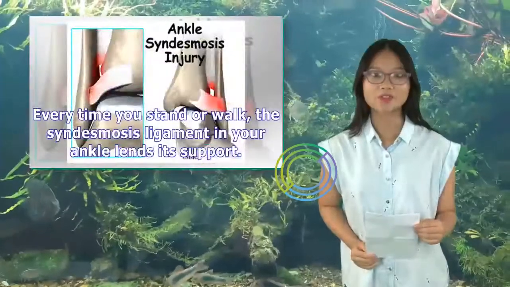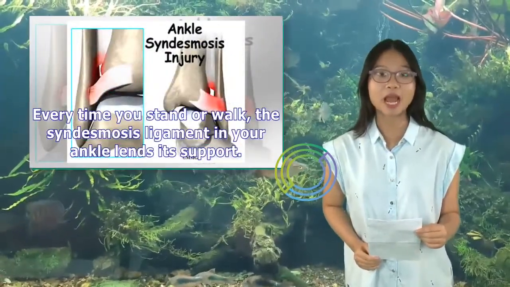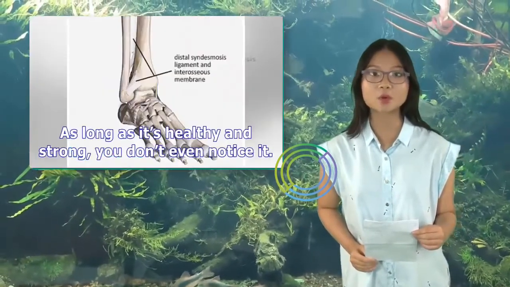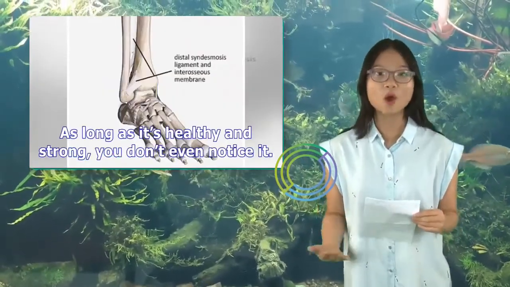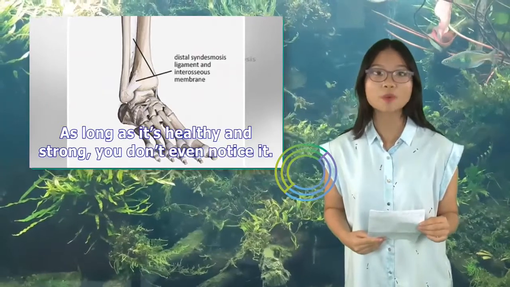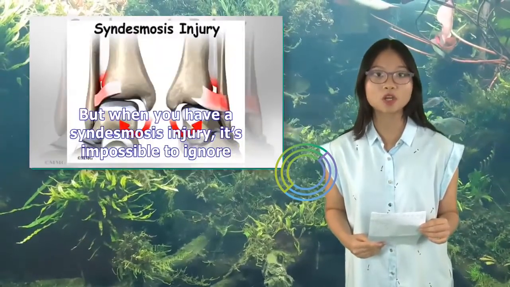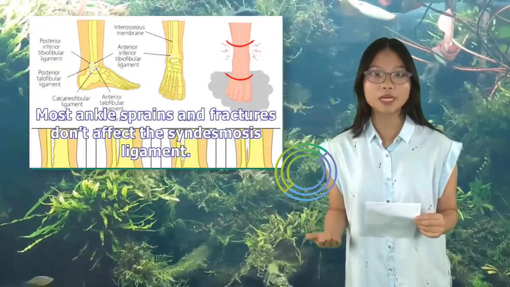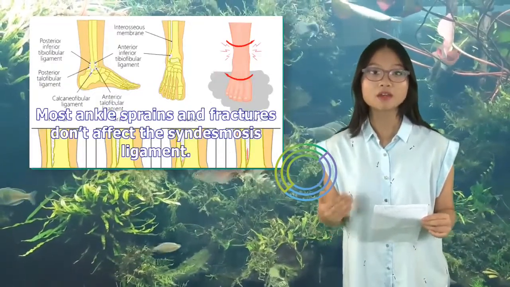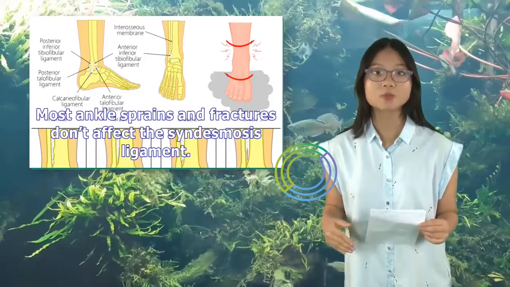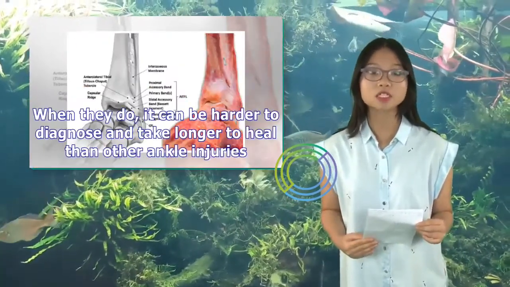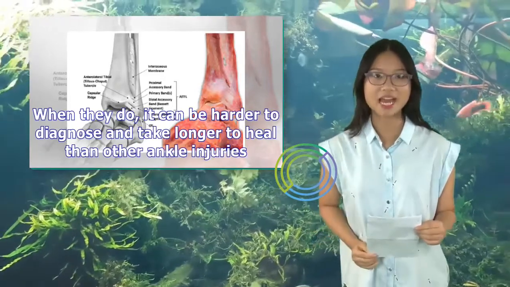Every time you stand or walk, the syndesmosis ligament in your ankle lends its support. As long as it's healthy and strong, you don't even notice it. But when you have a syndesmosis injury, it's impossible to ignore. Most ankle sprains and fractures don't affect the syndesmosis ligament. When they do, it can be harder to diagnose and take longer to heal than other ankle injuries.